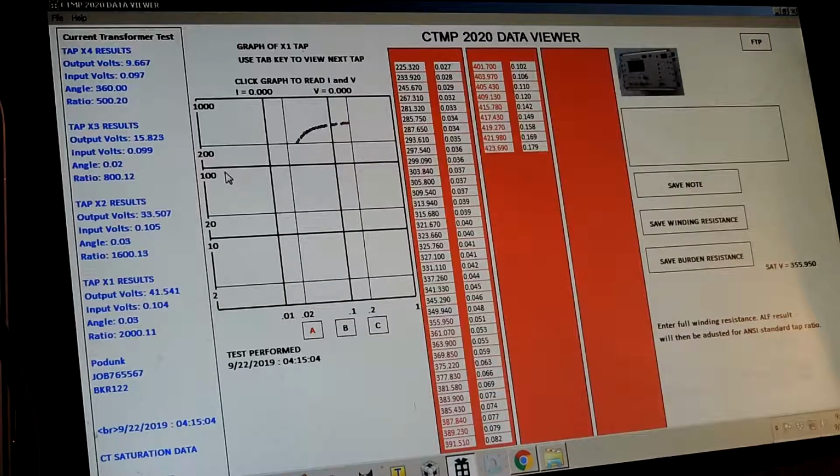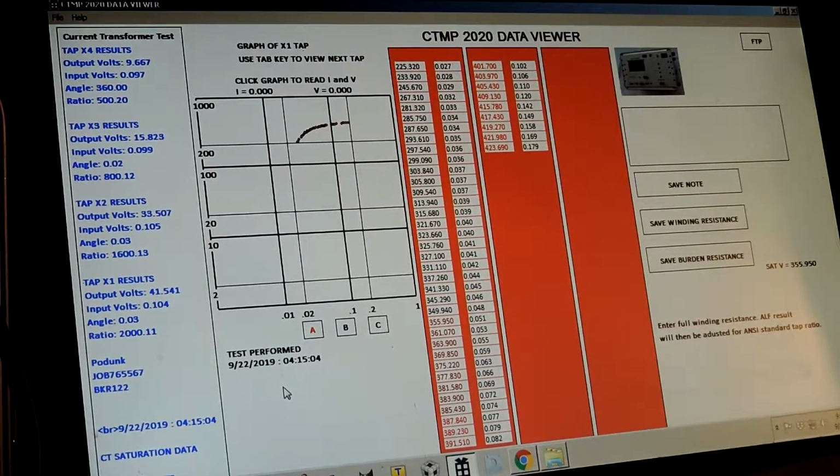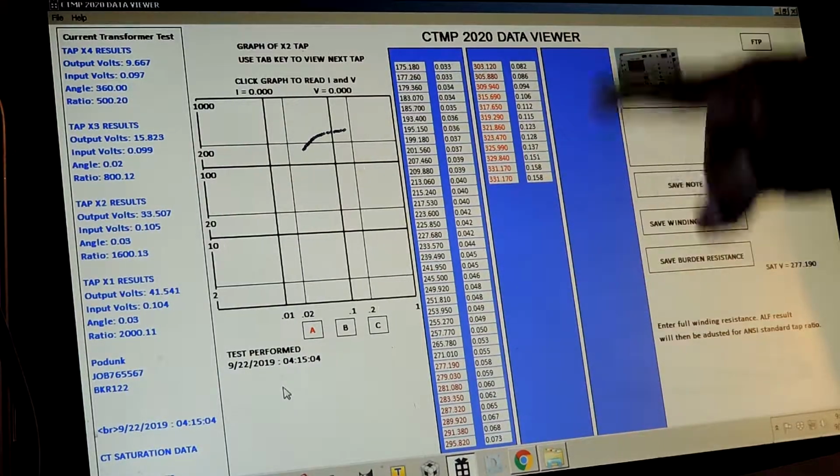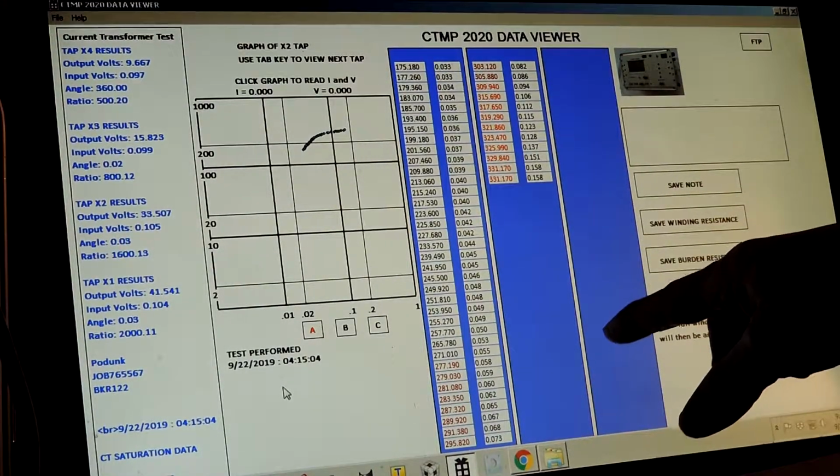I'm going to open the file. It's named transfer XXX, and this is a good time to rename the file to identify the breaker that it corresponds to. Now I can tab through. Here I have the ratio results on the blue tap, the saturation data on the blue tap on the test set.